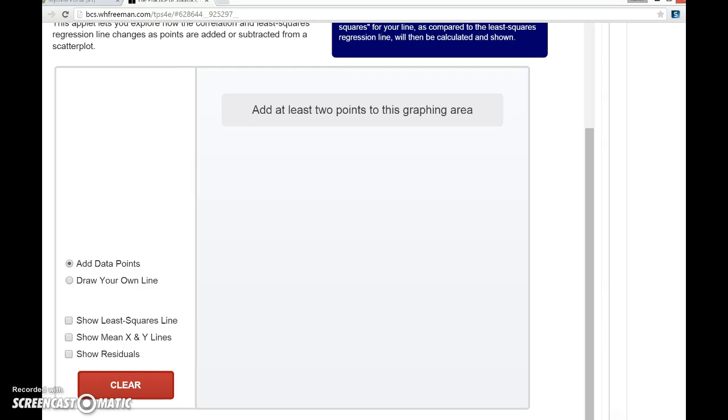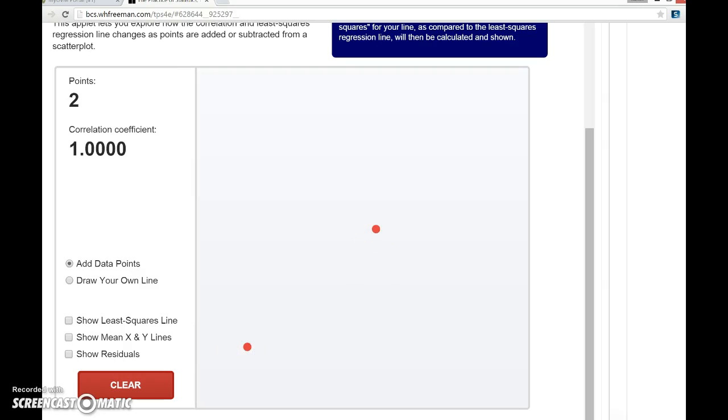So what I'm going to do here is pop 2 points onto my graph here, and you can imagine if I had to draw a linear relationship through these, it would be pretty obvious. I would draw a line right through them, and you can see that my correlation coefficient over here is exactly 1. And if I put another point right on there, almost collinear, I could probably move it a little bit and get it to be perfect. There we go. So I have 3 collinear points. The correlation coefficient, the highest it could be, is +1.